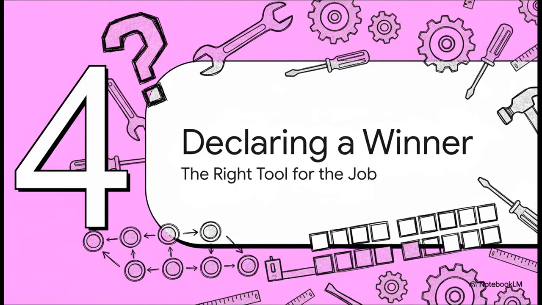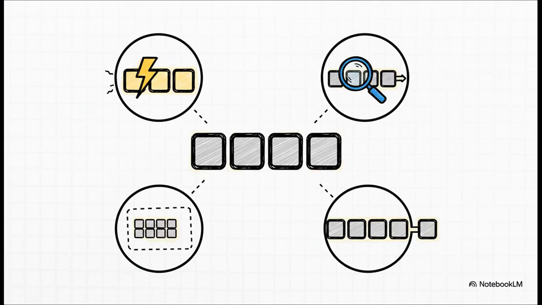So, who's the winner? Well, after this whole showdown, the real answer is, it depends. There's no single best data structure. It's all about picking the right tool for the job. So let's break it down. When should you reach for an array? You're going to want an array if you need fast random access. That is, jumping to any element by its index. Or if you need to iterate through every single element as quickly as possible, taking advantage of that sweet cache locality. And if you're mostly just adding items to the end of your list, the array is your champion.